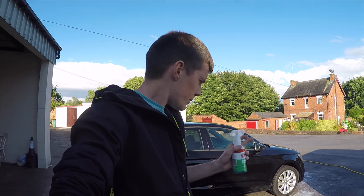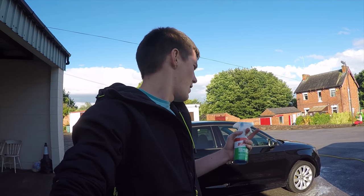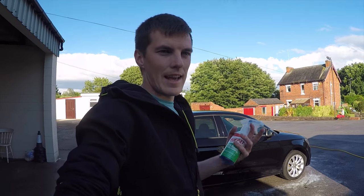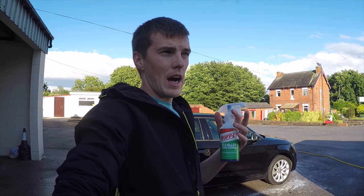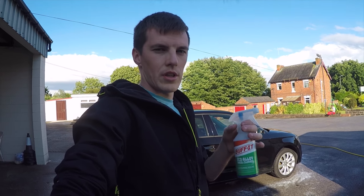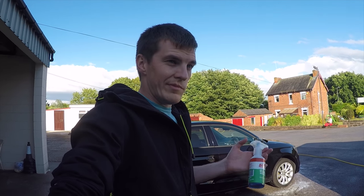The side where we agitated it with a brush, it did clean better, but I think any wheel cleaner would clean better when you scrub, not scrub, but agitate the surface as well.